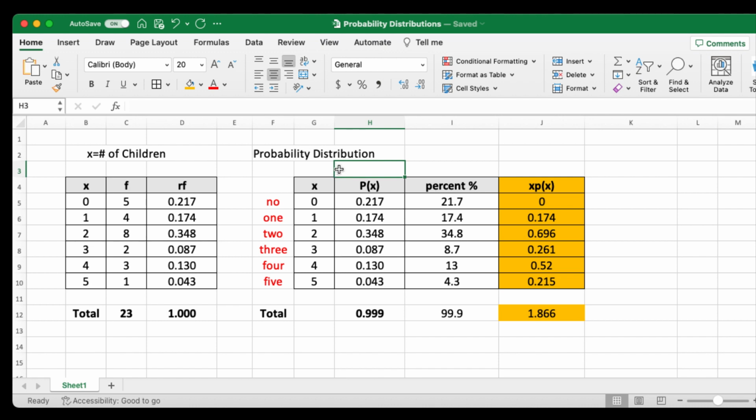Now, what does a distribution represent? Remember this x value? What does it represent? Number of children. So the number 1.866 means that's the average number of children that's in this table. So if I select a person at random, I can expect they're going to have about 1.866 children. Okay, this is gathering data on children, but you're looking at it as a probability distribution.